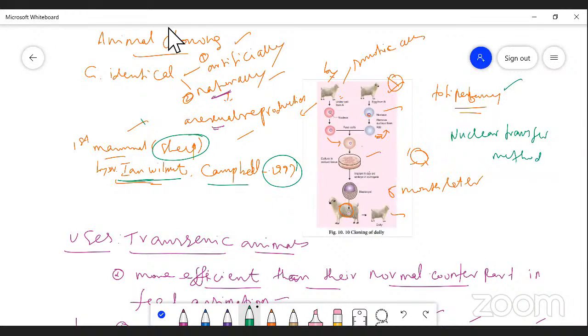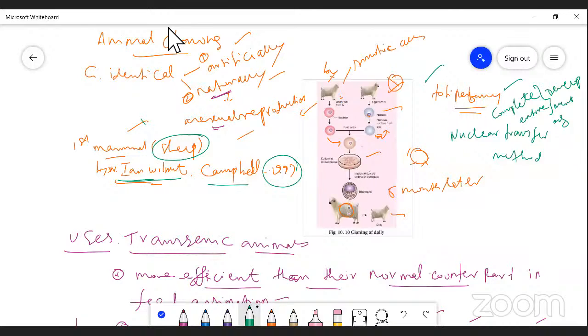Totipotency means complete development. What development? The entire development of the organism takes place. This type of development is called totipotency. It's called what? Totipotency. Right? With the help of this totipotent potential of the cell, cell development, tissue development, organ development, then entire organ system development takes place.